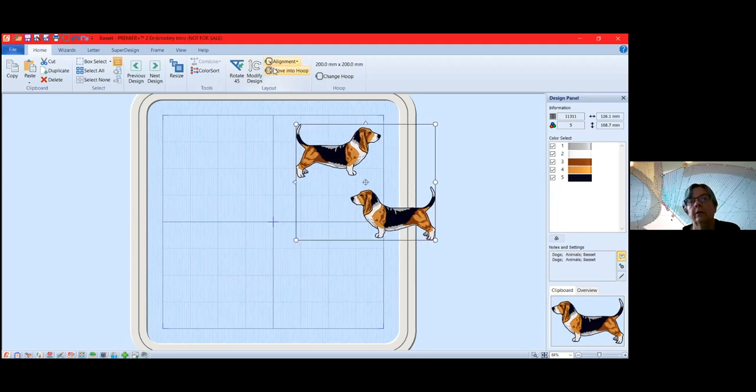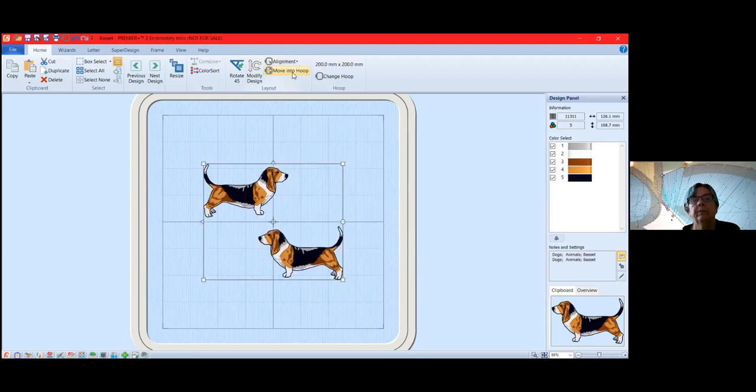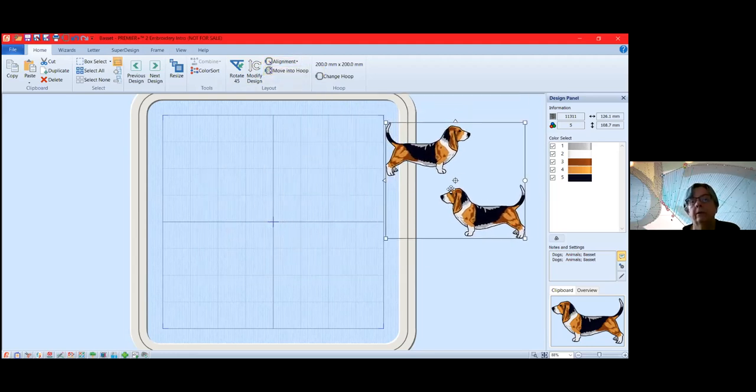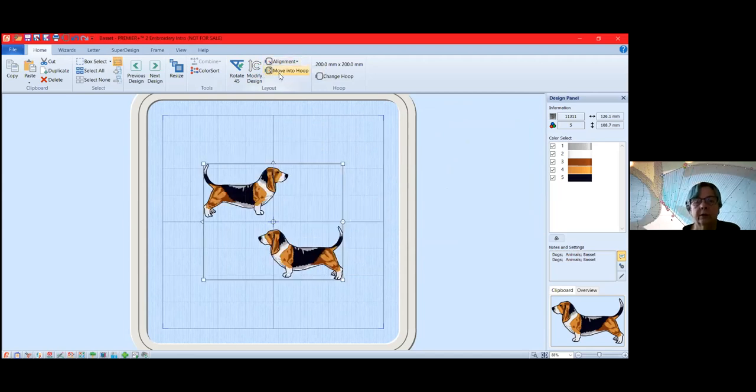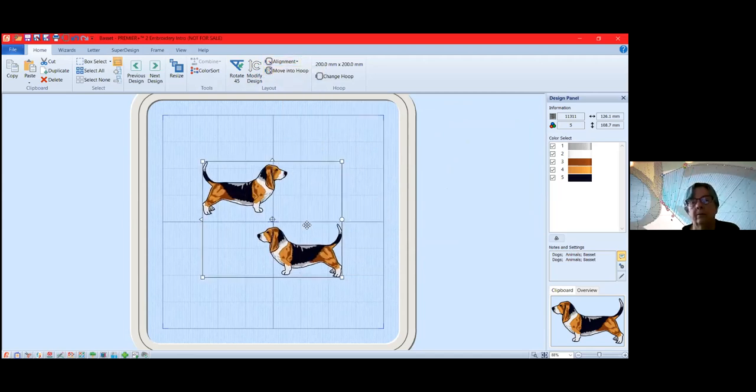Okay, so over here, we can move him to the center of the hoop. He's over here. We can move him into the hoop. It just moves him just inside. And then we can center him if you wish.